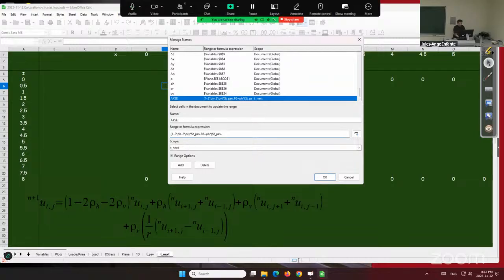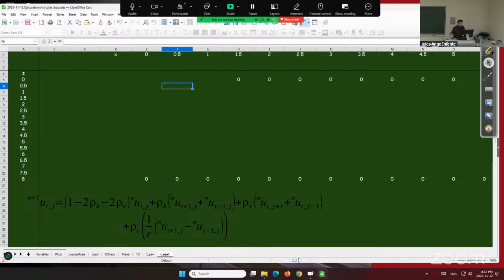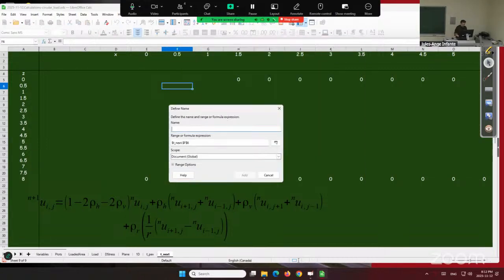So we need the two neighbors, right? Actually, it may be easier to define neighbor left.